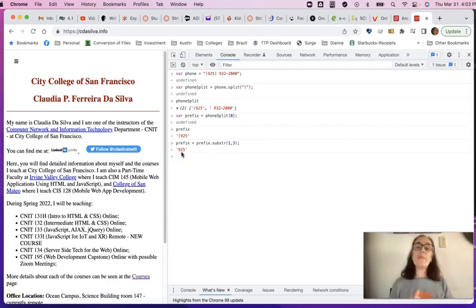Okay, so now what about the routing and the phone number? Well, the routing and the 4 digits of the phone number, it is the second element of when my phone number was split.